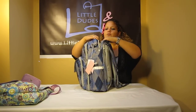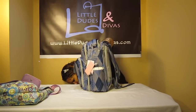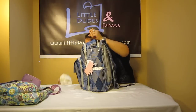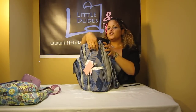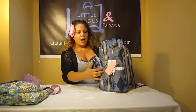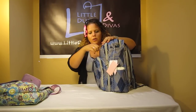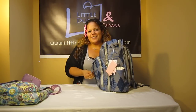We still have a little bit of room here as well. I do have diapers in here — this is size one to two diapers. We've got two in there and I can still fit more. So you've got more room there. And then in the Mommy Pocket, there's still more room — you still have room here to put a cell phone or an MP3 player. And then in this pocket, it's pretty tight, so the B-Major will fit here. And that's that. I hope you like it. Search Little Dudes and Divas on YouTube for more videos, and have a great day.